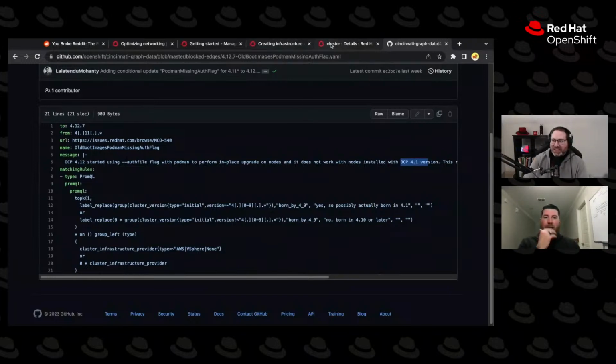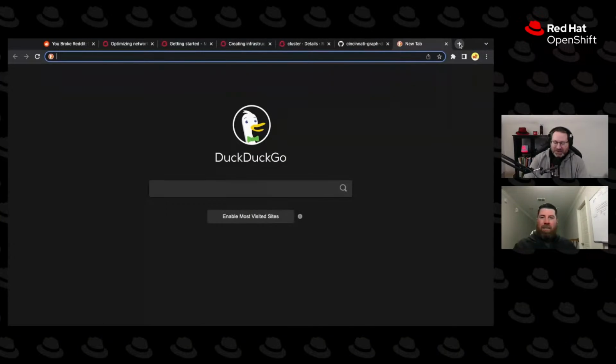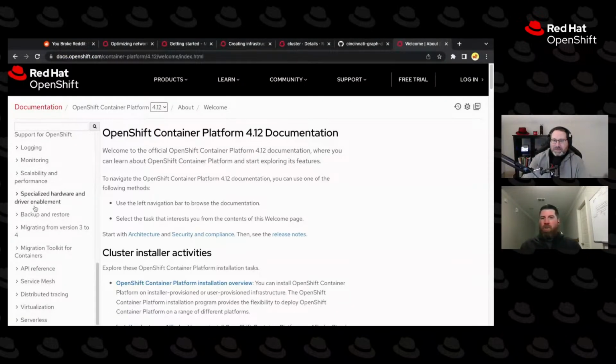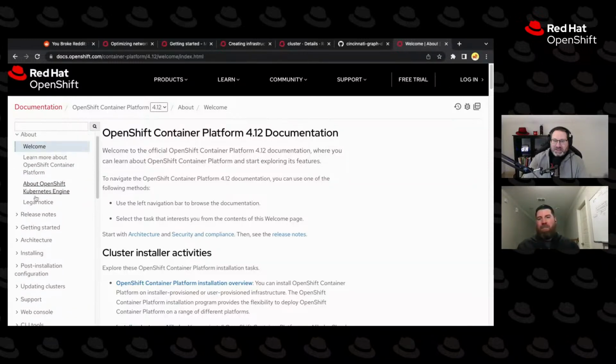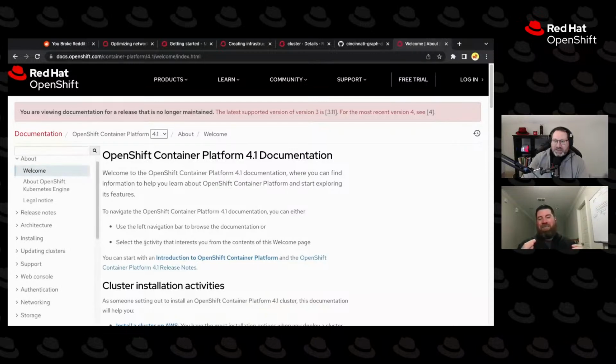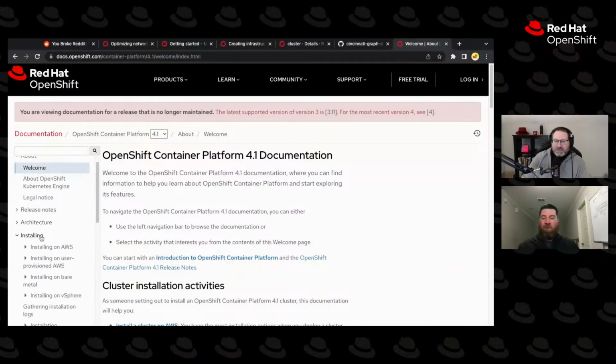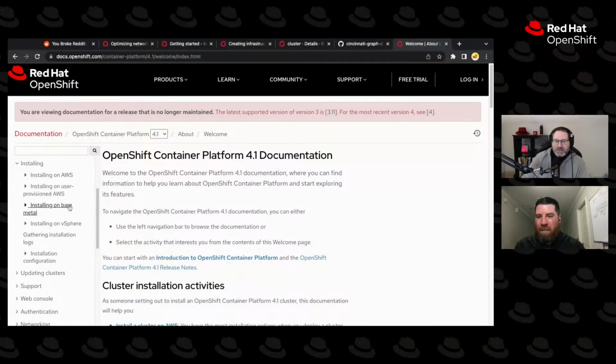We can look at this. Let's go to docs. I'm pretty sure I didn't even touch OpenShift 4 until 4.2, and then I was primarily a GovCloud user, so it really didn't do anything for me until like 4.3, 4.4. 4.1 installing: you've got AWS, Bare Metal, or vSphere. So yeah, it was way back when.